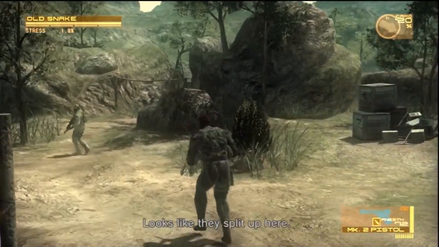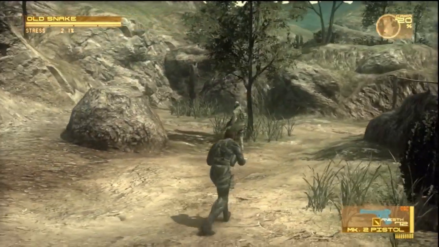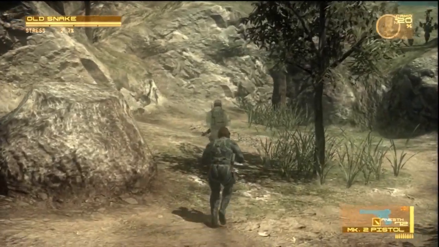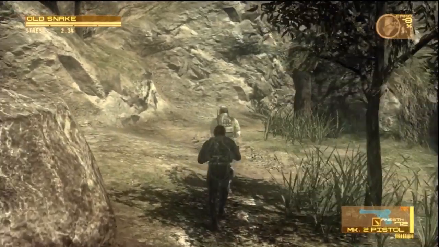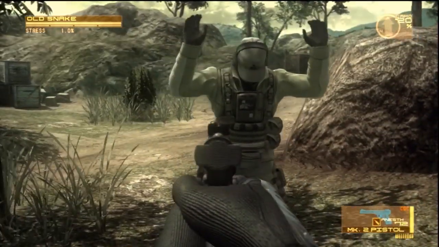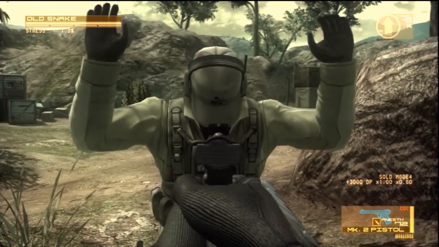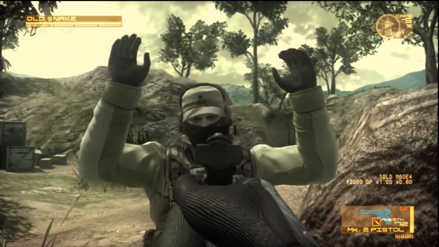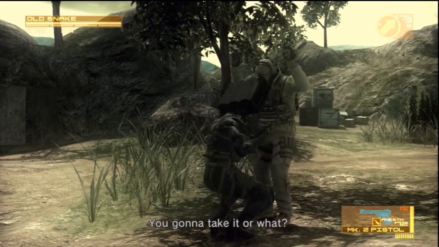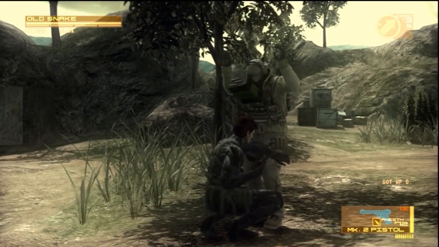Looks like they split up here. Oh yeah. Stop talking to yourself, Otacon. Also, when you wear the face camo, it gets reflected in cutscenes. So yeah, I definitely leave it on for a cutscene or 2 because it's very funny to see Otacon do Snake things.